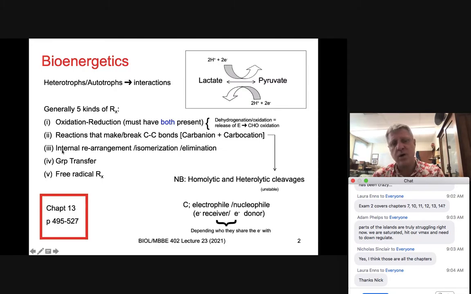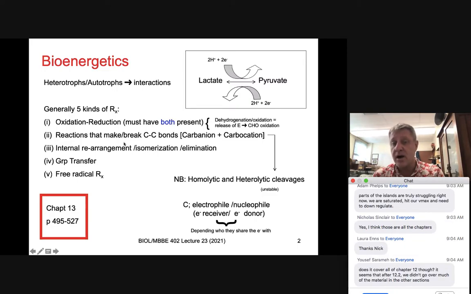We also have this issue of internal rearrangement of particular bonds, where we're going to see isomerization and even elimination in regards to certain chemical functionalities. Now, some of those chemical functionalities can also go through what we call group transfers, where we might remove a CH3 group from one molecule and form a double bond on that molecule, and then transfer that particular CH3 group to another molecule at the expense of a double bond. So again, we're going to have to think about this particularly in regards to how we transfer different types of functional groups.